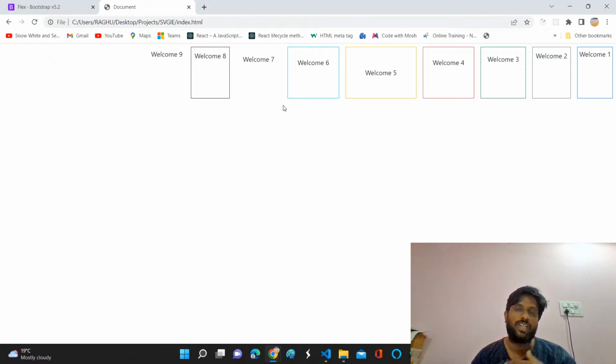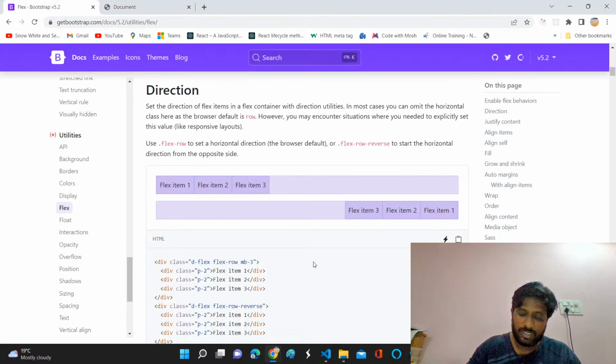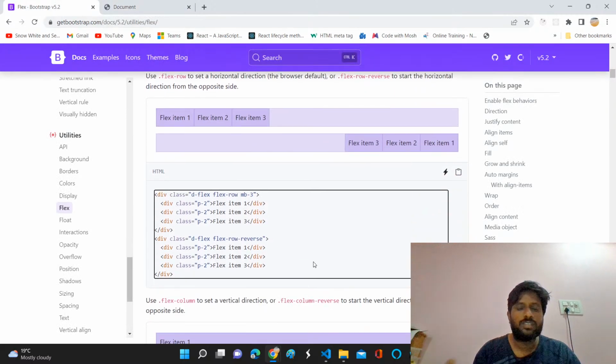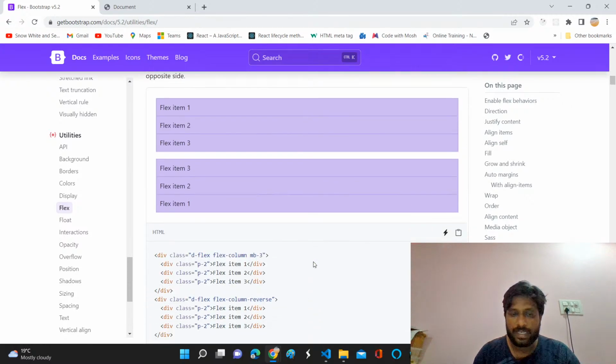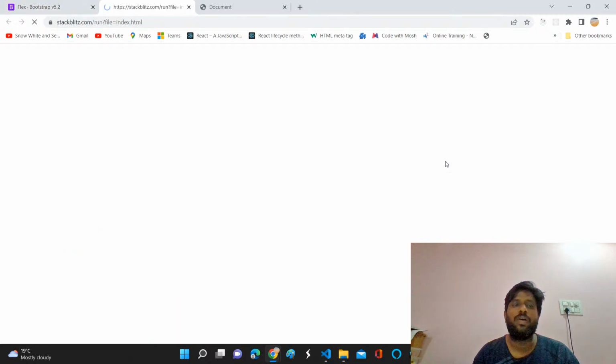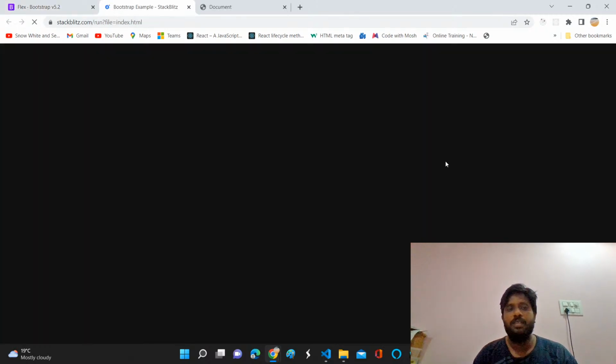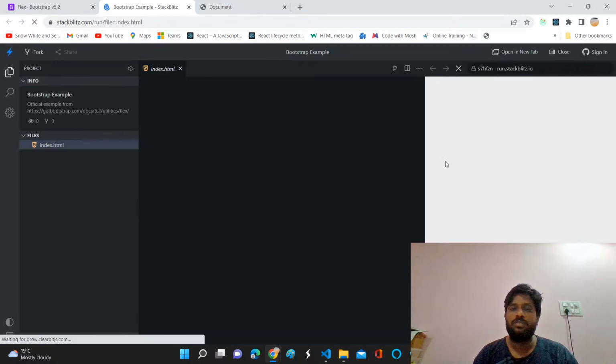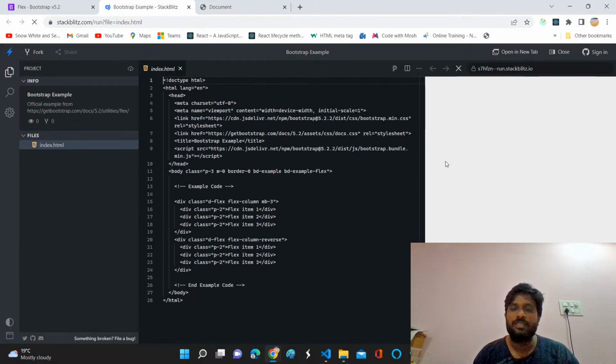Even flex wrap and all those things you can do. Here I'm not going to teach everything to you, so just go on and try to play with these things. Even if you want to practice, simply go to the documentation and click on edit on StackBlitz. It will open in another tab and show you a live demo kind of thing.